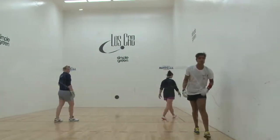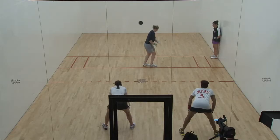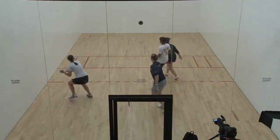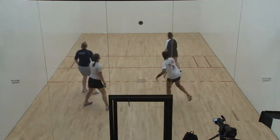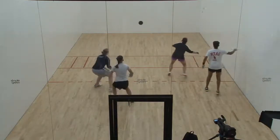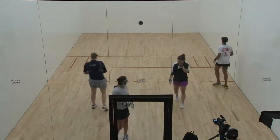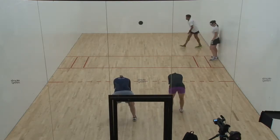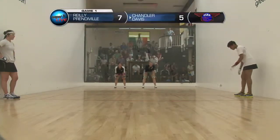That's what happens when you play too far back. Tracy Davis is behind Ashley Prendiville. And then she has to go around, and she's just about 2 steps behind. See how far up Prendiville is playing? That makes it very difficult when you're Team America back here behind both of the Irish players. Yeah, except when you play up like that, you become a target. In the first game, they kept running the ball down the right wall because she was up too far and she couldn't recover properly. 5-7. So there are pluses and minuses.